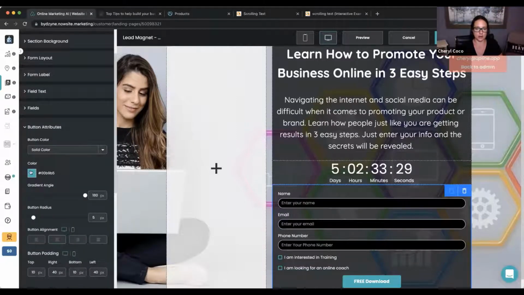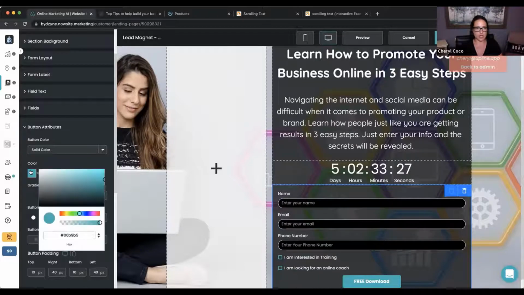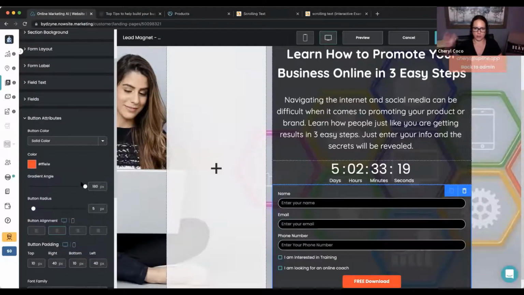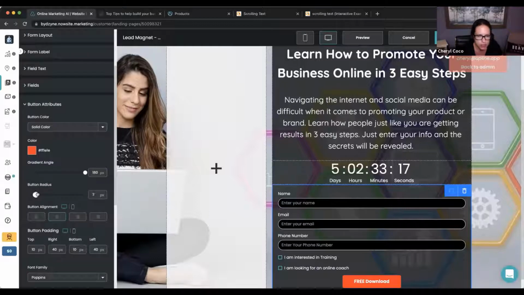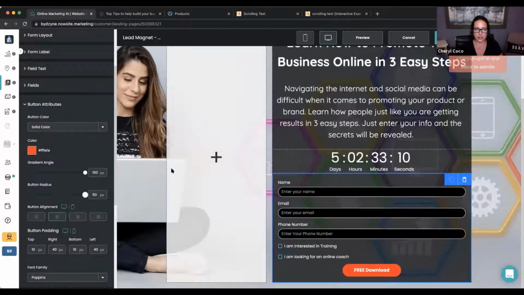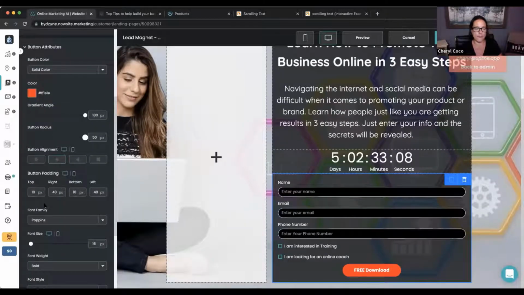Even the button, right, my button here, I can change that color if I want to red, if I want someone to stop and say download that book right now, right? Giving them that information. I can change the radius of that button, really curve it out. See how I kind of curved it out down here if I want to, and I can do a bunch of stuff with that.